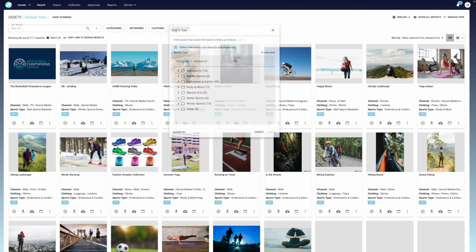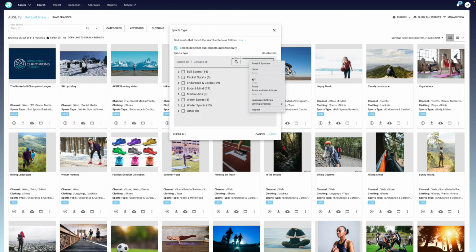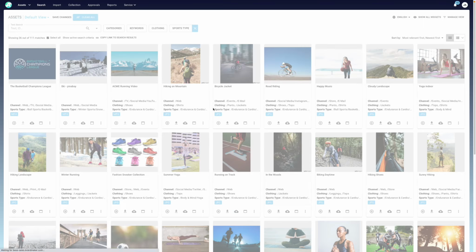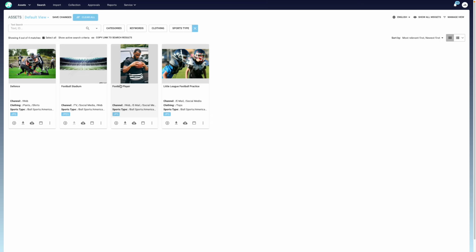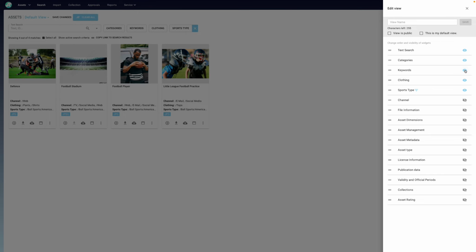When I pull up this folder widget, I can do a couple of different things. I can search for my folders within this widget and even set criteria I need to match any of the folders that I select here, or even do an exclusionary search. Any metadata that is in the system can be used as a category to search on. Stored over here, you can show or hide any of the dimensions in the system. This allows us to get very powerful with the search experience.